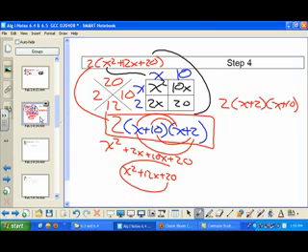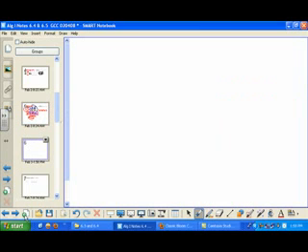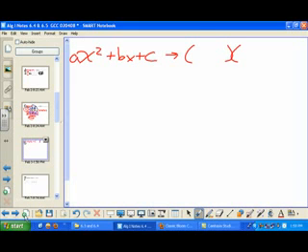Now, I want to give you a little guide, and you might want to find a space at the bottom of one of these. This is going to be based on how the quadratic is presented to you. We'll get to that. Hang on. In other words, you can encounter these in a couple ways. Ax squared plus bx plus c. If they're all positive, then when you write the binomial, it's going to be something plus something times something plus something. In other words, both binomials are going to have a plus.